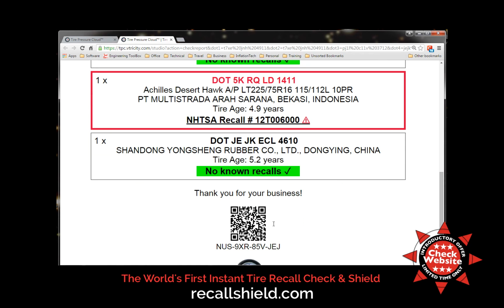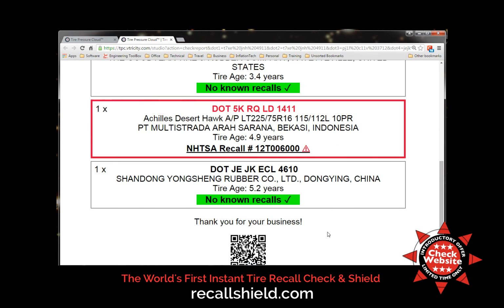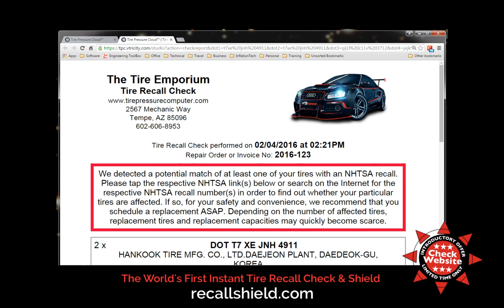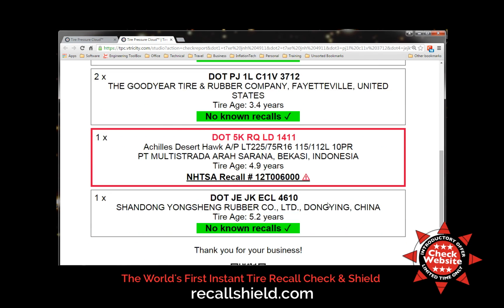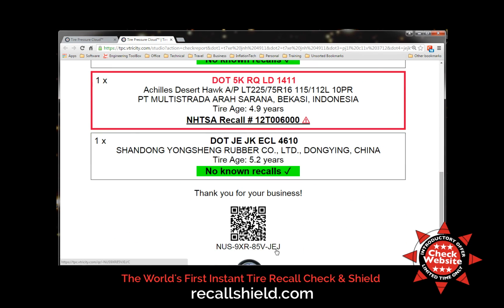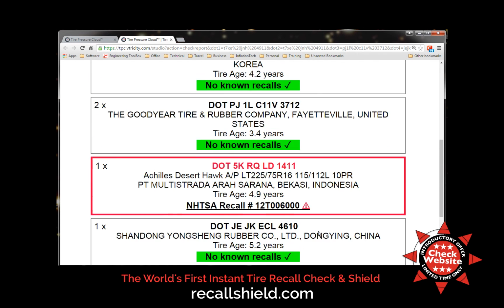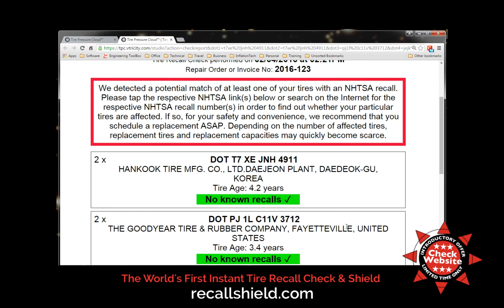There is a QR code on that printout that tracks back to our cloud data and all the information that you put in, the date and the time to reproduce this report. It has a unique code that links back to the cloud data. So everything you do here is stored in our cloud.